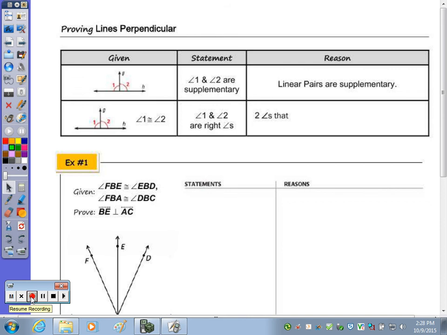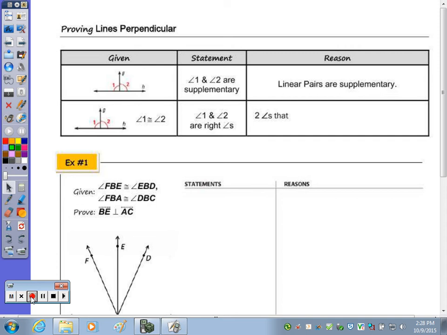Okay, at the top of the page it says proving lines perpendicular, but we're actually going to add some other proofs. The only proof that proves lines perpendicular is the very first proof, okay? And as I mentioned, we want the bottom of the day two, that second page of the day two notes, are all of the definitions and theorems about perpendicular lines.